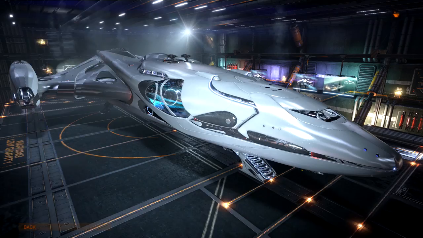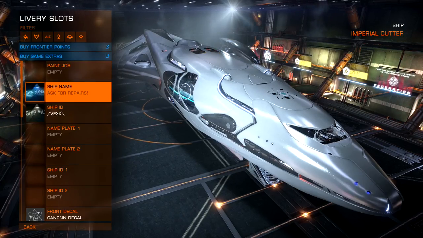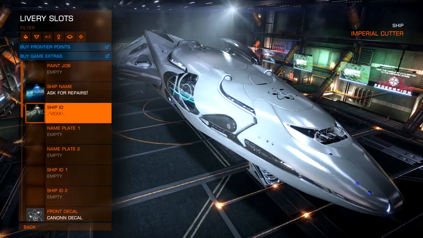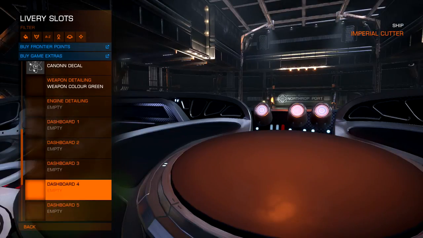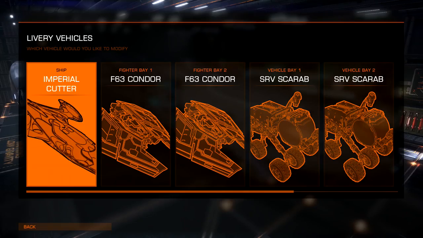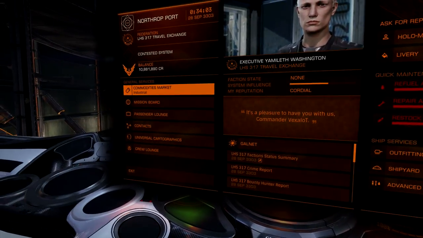On the liveries, I got my cutter named this, so if players are around me, they can talk to me and say they need repairs or not, and just my name. I can't put my whole name. I think it's too long. I think it's more than six. Yeah, it is more than six. Then just some decals. My weapon color is green. And that's it. So let's go outside the station and see can we repair our fighters.